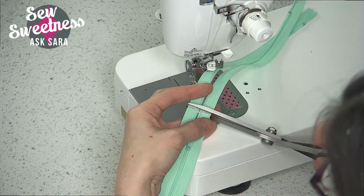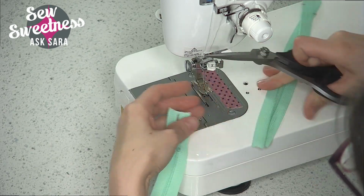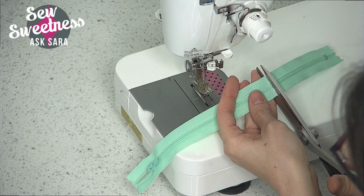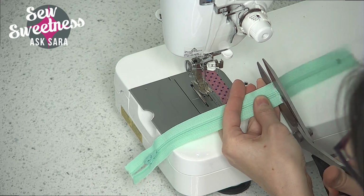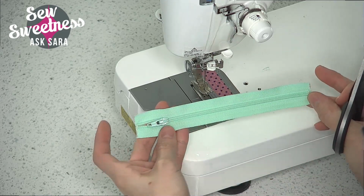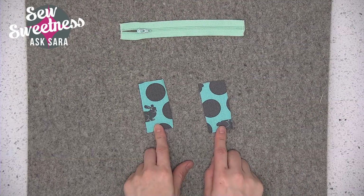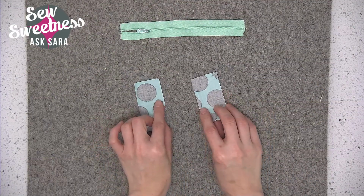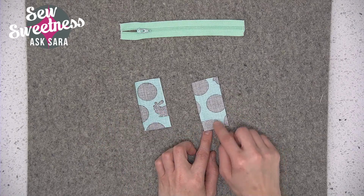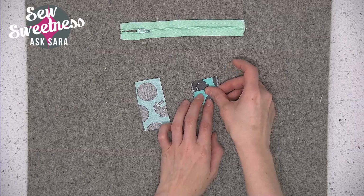And then cut exactly on the lines that you drew. And then after cutting, that zipper should measure exactly 7 inches. Okay, now we're going to pull out the 2 zipper tabs. I'm going to flip to the wrong side of the fabric and we're going to press those wrong sides together in half so that both of the short ends meet.